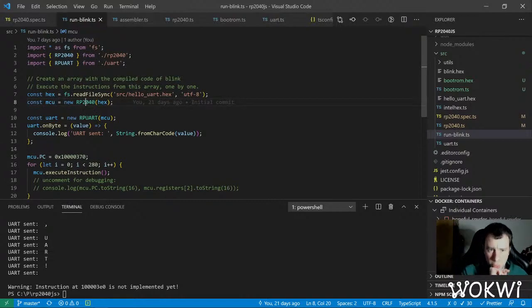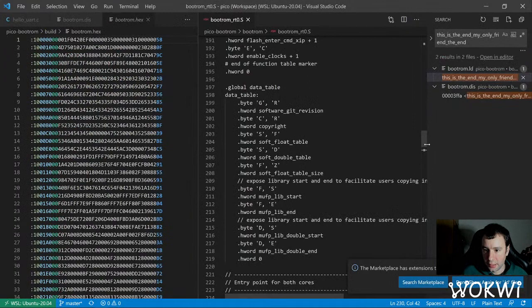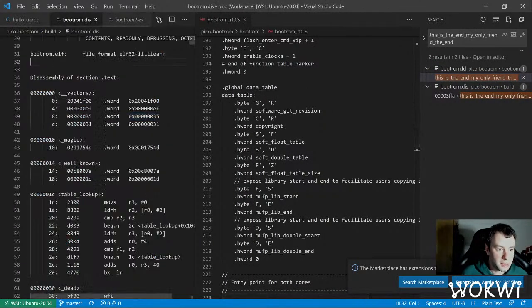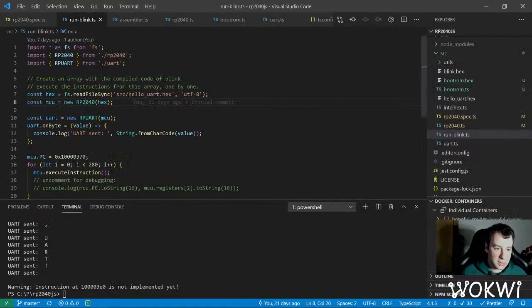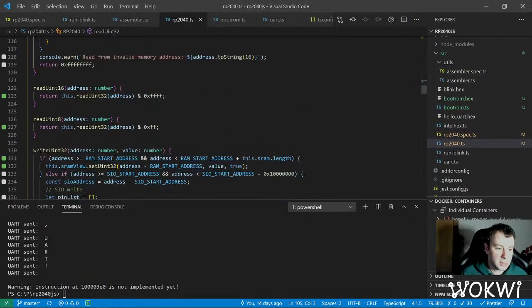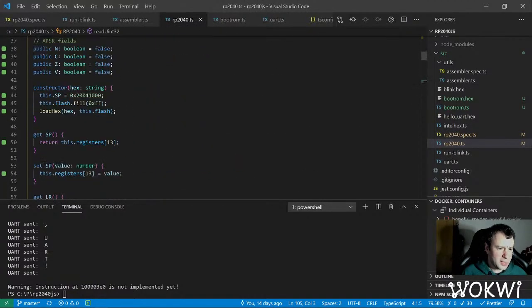Now we need to sort of boot the microcontroller, and by booting the microcontroller, I just mean looking at this vector table that we have here and loading this value into SP and this value into PC. So let's create a method for that and call it boot. Or you know what? We can actually do it in the constructor because it makes sense.